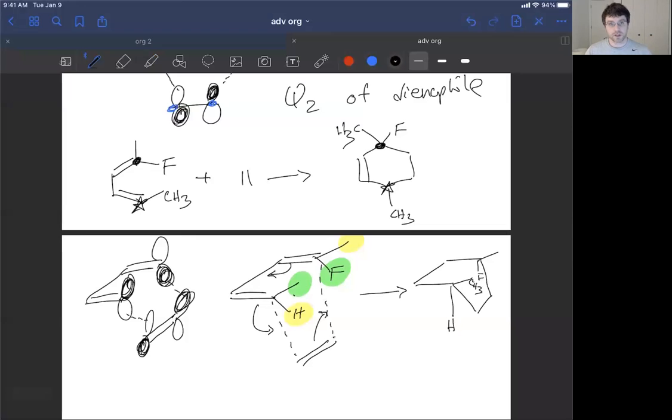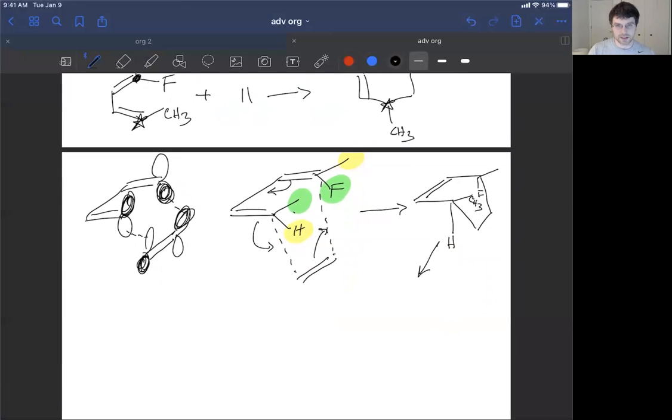Now, this is perfectly an appropriate drawing, but we should relax this so we can get to a top view structure. And I should also consider my pi bond in the back here. So I'm going to relax this, and this is where I unfold it. So I've got my fluorine and my methyl group, and I'm just going to roll them out to open up the ring system and get to my flat two-dimensional perspective. Now, when I do that, the things that were hanging over top of the ring sprawl outwards and are now up. The things that were out are now down. At least that's my stereochemical model for understanding what's happening. So I put a fluorine going up and a CH3 going up. And then for every wedge, there's a dash.